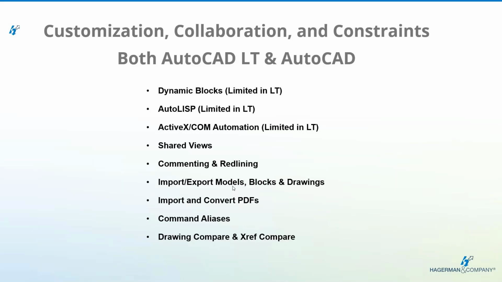You have ActiveX. A lot of people call that the .com automation. You can do that also within LT, but there again, it's limited in LT compared to AutoCAD. So ActiveX.com is where you can extend basically AutoCAD's capabilities. You can share drawing data with other applications. That's part of why I said what I said you couldn't do with Lisp and LT. You can automate tasks. Basically, LT is limited in that it can only access AutoCAD's ActiveX library, but it can't access any other ActiveX library, so it's limited to AutoCAD's.